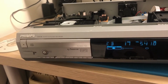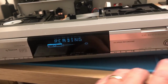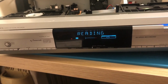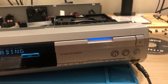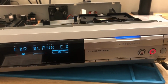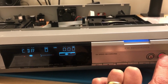So when this started to play up on me, you remember it opening up and looking like it was rejecting the CD, which it obviously wasn't doing. It was just not reading the thing properly. So I'm going to open up this side, put in a totally blank one, and see if it even gives me an option to copy. It may get as far as saying I can copy and then tell me at that stage it can't copy, but we shall see. We'll let it initialize first. There you go. Okay, let's do copy CD again.